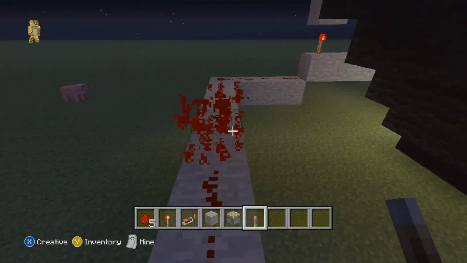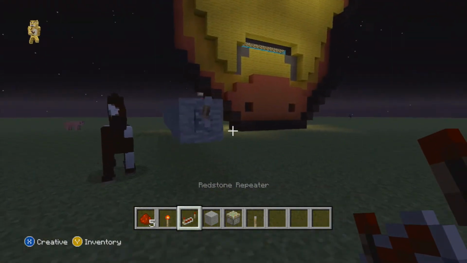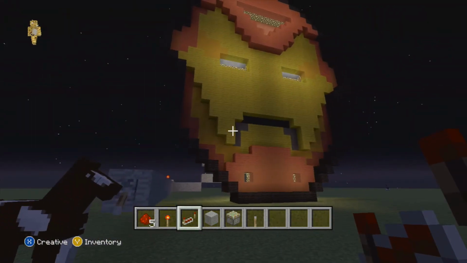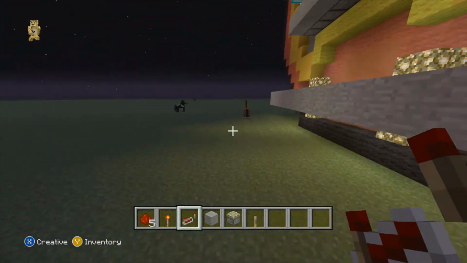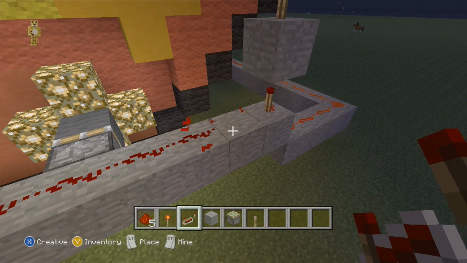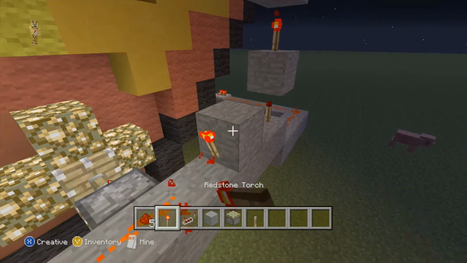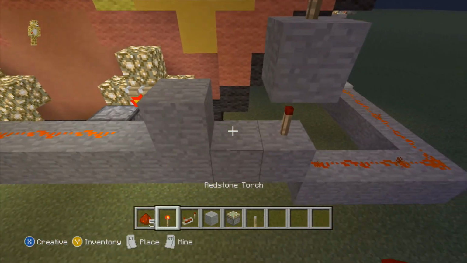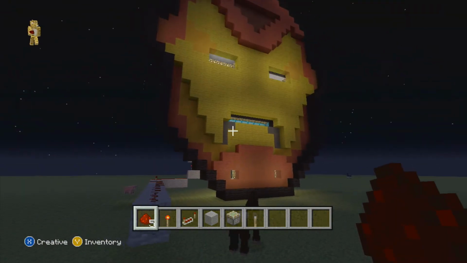That's not good. Oh, I know why. It's because we need a repeater. Remember guys, if the signal runs out, we need a repeater to change that. Hopefully we'll switch that on. That's not right. Again, we have this thing with the off and on switch. So we're going to do exactly the same thing as we did with the block. We're going to put that there, and we're going to put that there with some redstone like that. Hopefully that's fixed the problem.